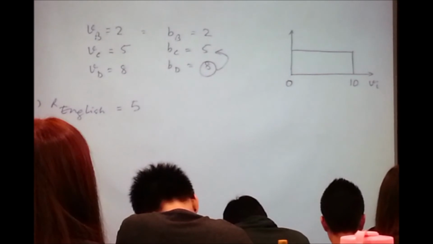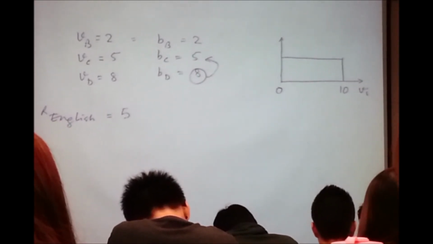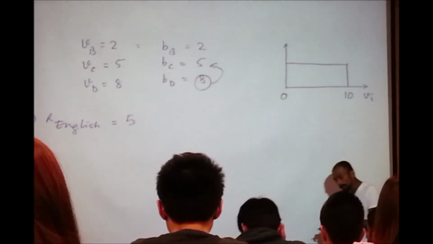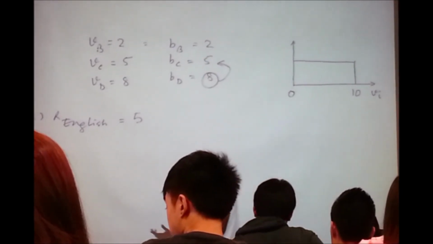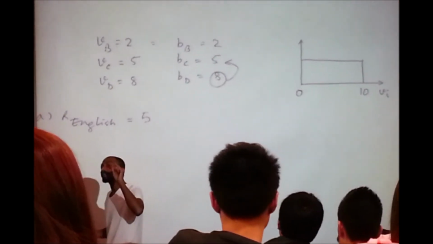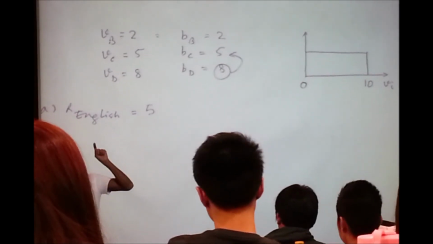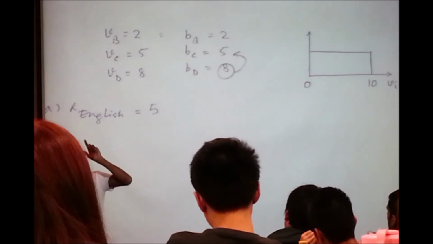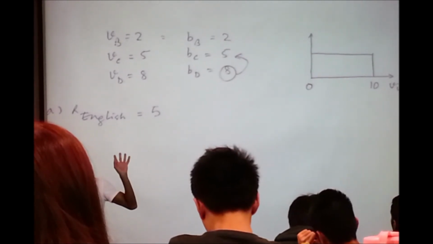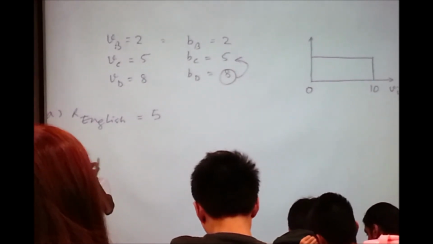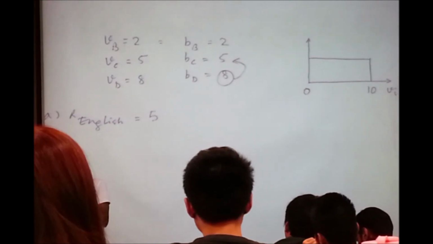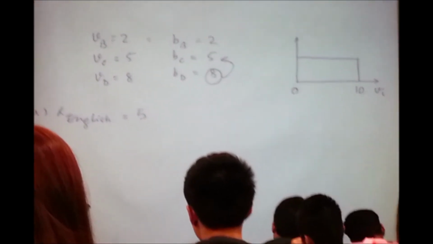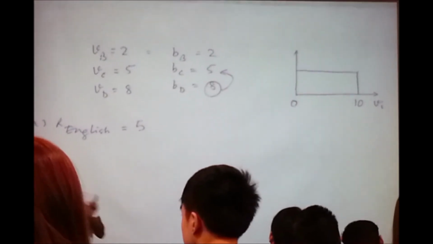So, guys, one important thing I must tell you. When you are looking at first price and second price auctions, and I ask you what is the equilibrium price, who will win, you remember what I am asking for is the equilibrium outcome of the game. Who will win? What price will he pay? In any game, in order to determine the outcome of the game, you must first have the equilibrium strategies of the players.